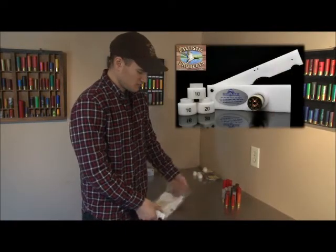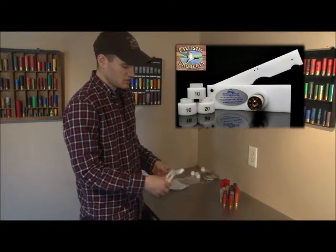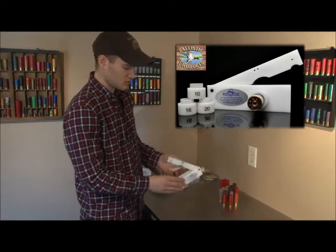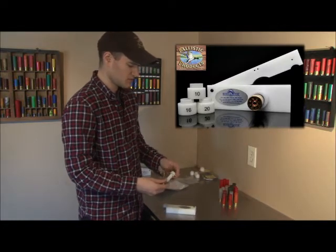And it's a very simple tool, and not many pieces to it. It's going to come in 2 pieces. This is how it'll come to you when you order it. And it's very simple to assemble.